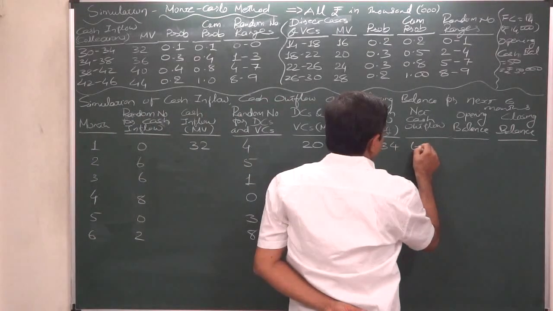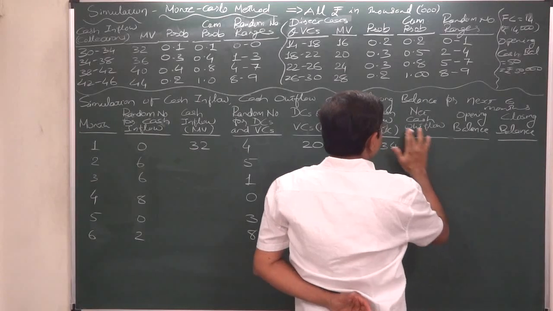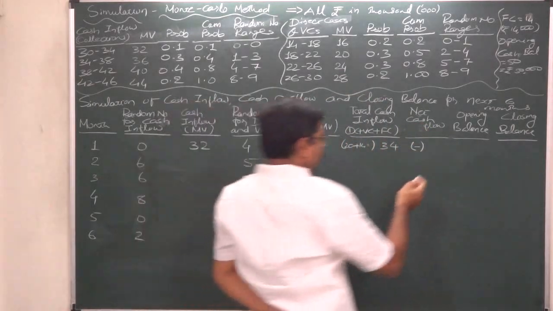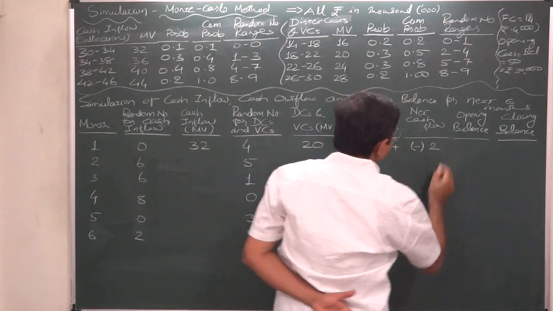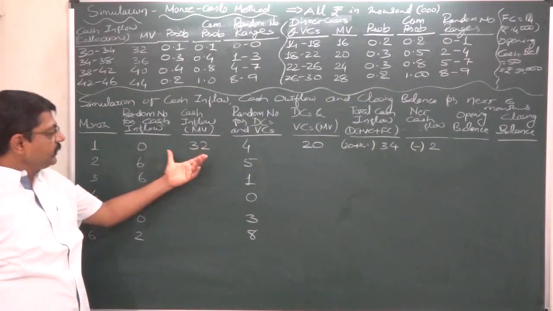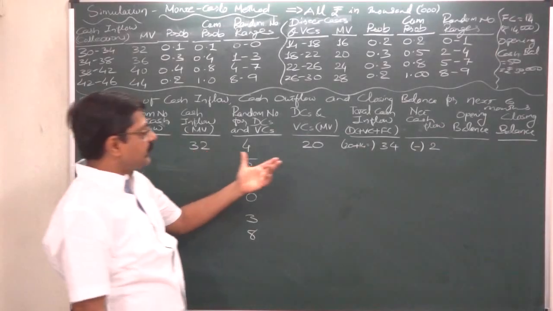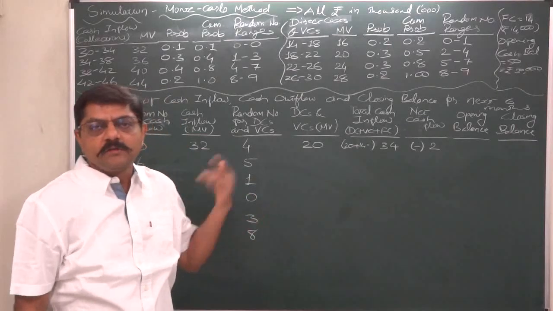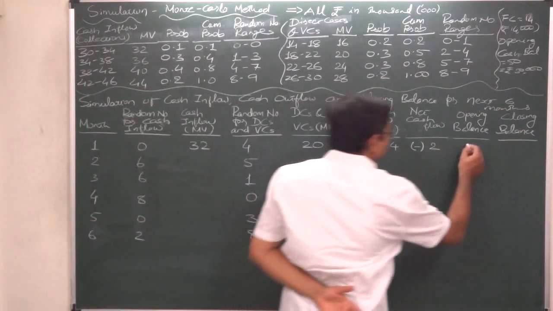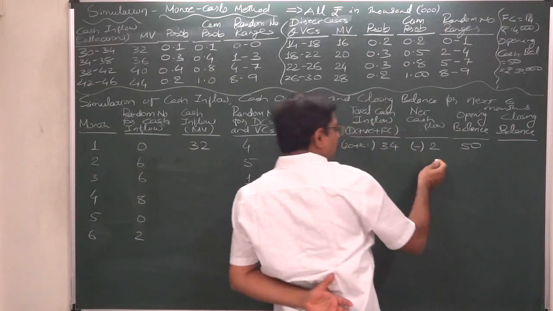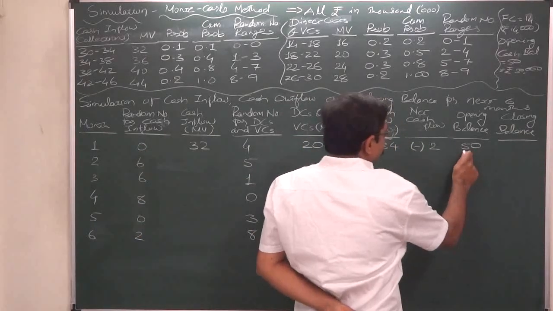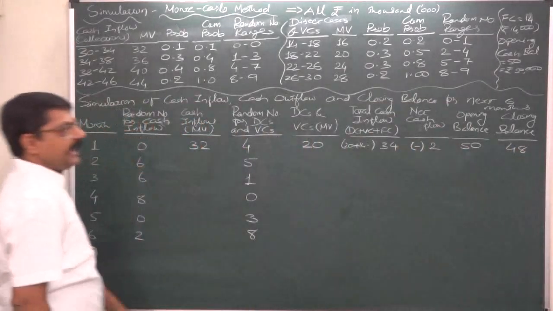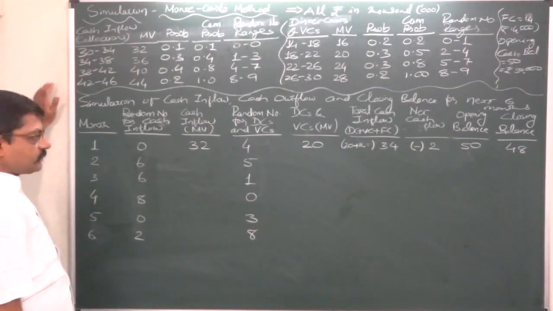So net cash outflow or net cash flow, let's take the common term cash flow, in or out, netting of that comes to minus 2. That means your cash revenue is 32,000, cash outflow is 34,000. So we will have to pay 2,000 from our opening balance, which is 50,000 for the first month. So out of 50,000 we paid 2,000. So now on hand we can have 48,000 at the end of the first month.